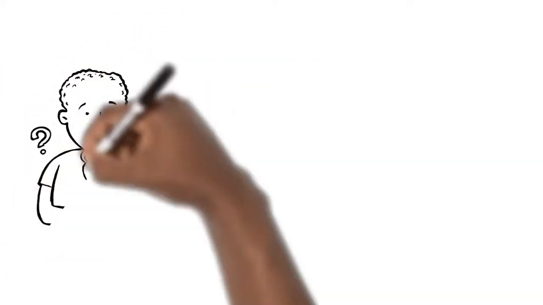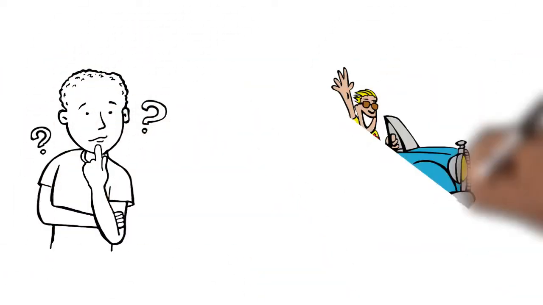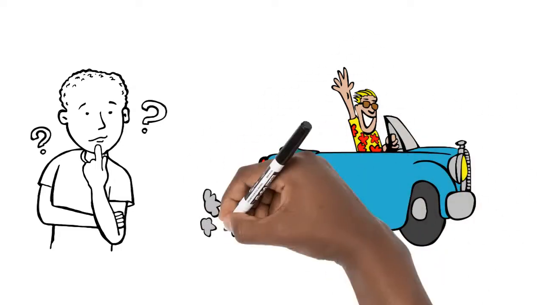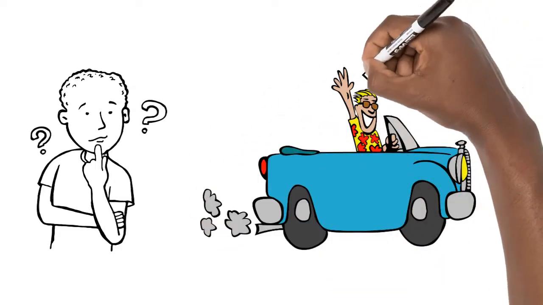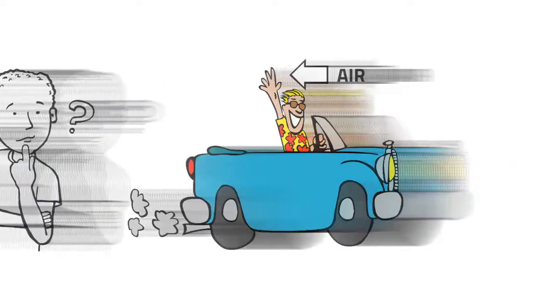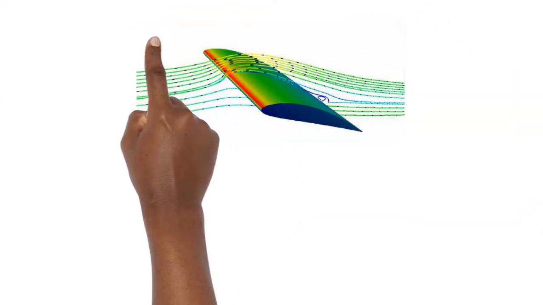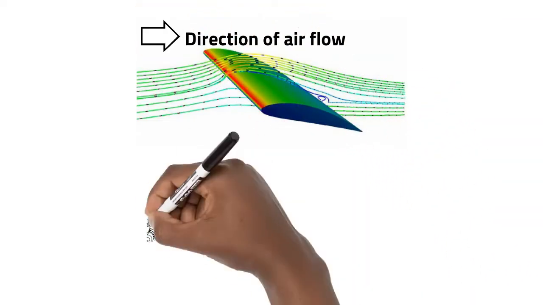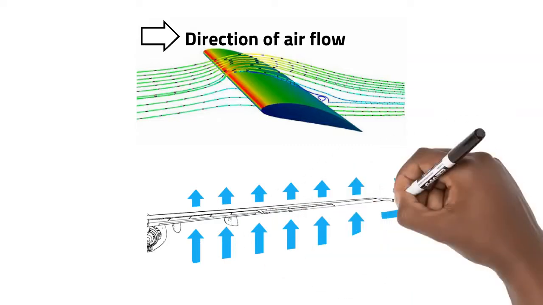You might have noticed, the faster you travel in, for instance, a car, the stronger the air feels when you stick your hand outside the window. Well, the wing of an aircraft is shaped to generate an upward force on the wing as air travels around its leading edge. The faster air travels, the stronger the lifting force will be.